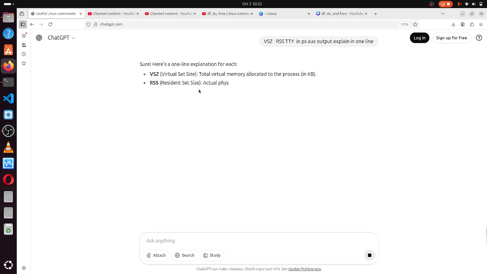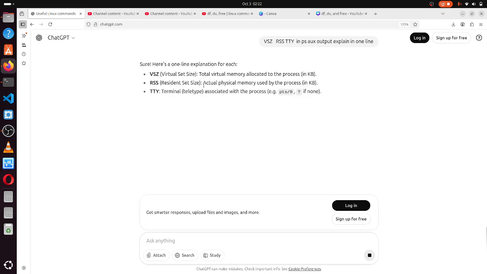Sure, here we have virtual set size, resident set size, and terminal teletype. Total virtual memory allocated to the process. Actual physical memory used by the process in KBs. Terminal associated with the process, example PTS, if none. TTY I'm not sure about, but virtual set size and resident set size are basically the virtual memory and the actual physical memory.